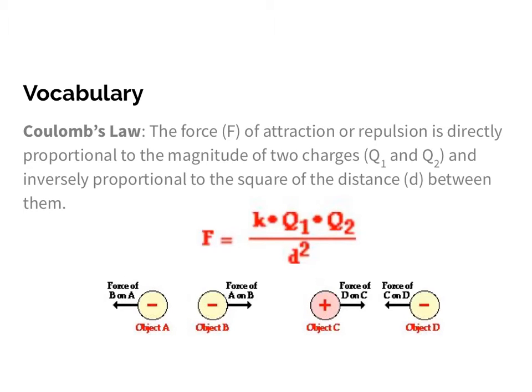Big things today. What we're going to talk about today is what's called Coulomb's Law. Coulomb's Law is going to describe the force of attraction or repulsion that goes on between two charges. What Coulomb's Law is going to do is get mathy with it, and give us a magnitude to the amount of force that's actually going on in between two charges.